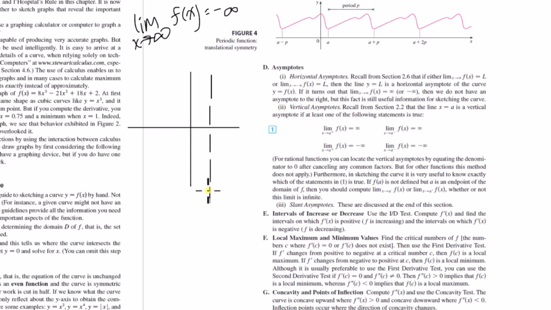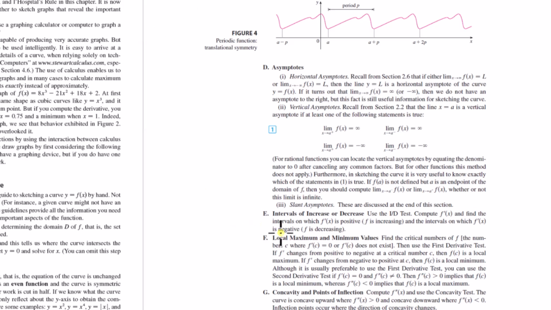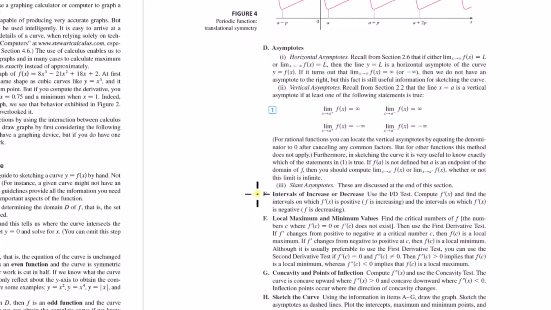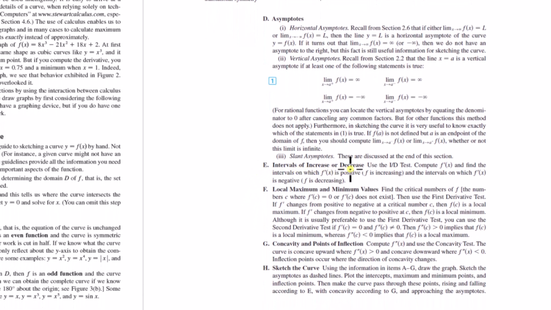Okay, so now what's the process for this though? Because, like we've talked about, you don't know what the function looks like. That's kind of why you're analyzing it. So let's come here for a second. You're going to find the intervals of increase or decrease, local max and min values, concavity and points of inflection. The idea is, and I touched on this in the previous video and the previous few videos.